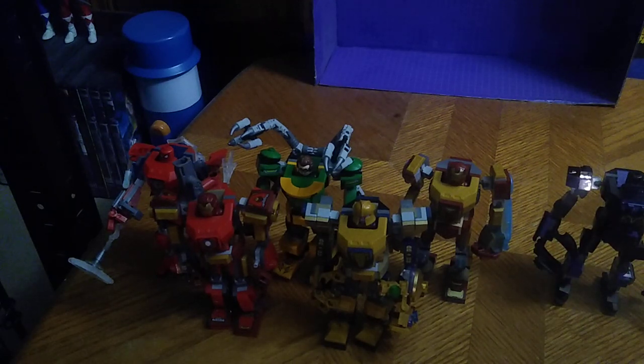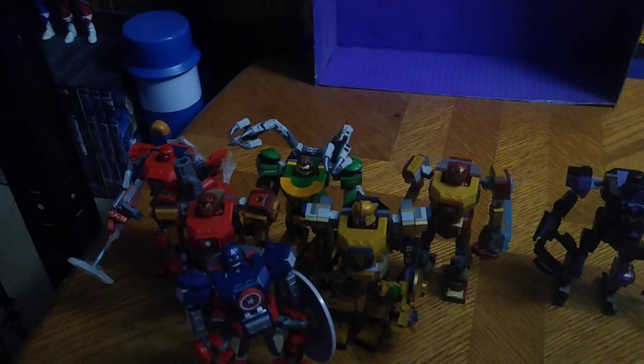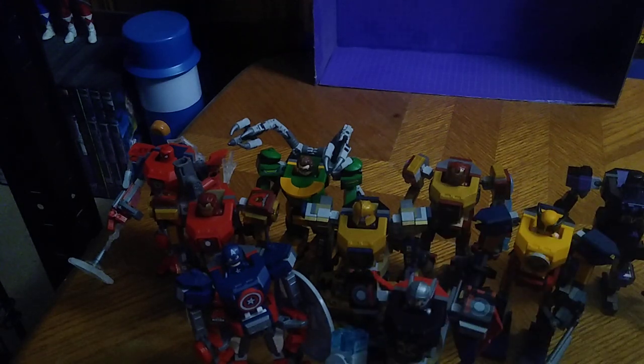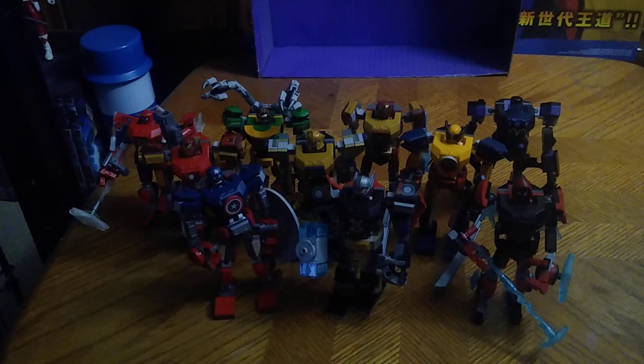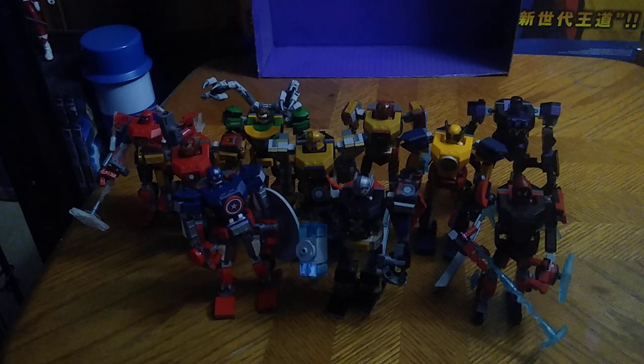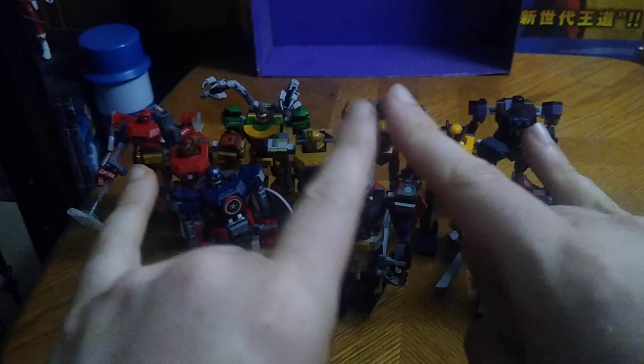There are quite a few of them, so it's going to be quite the lineup. This is the entire Lego mech suit collection for 2021 through all three waves — 10 of these figures across Wave 1, 2, and 3. Are these worth adding to your collection if you're a Marvel fan like me? Yes. They are worth the money, and I highly recommend you pick these guys up. I am just so glad to finally complete these figures — that means I don't have to keep looking for them. This is Eddie Hill, moving on and rock on and rock out, YouTube land.